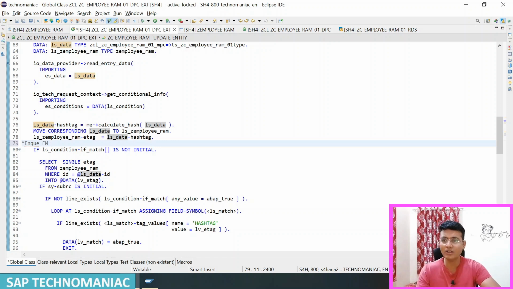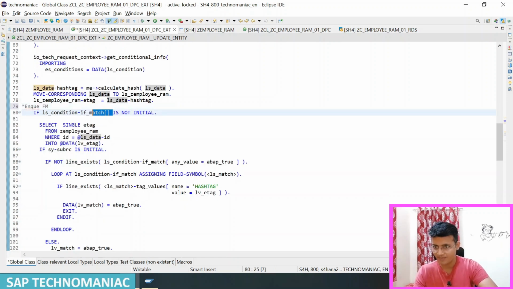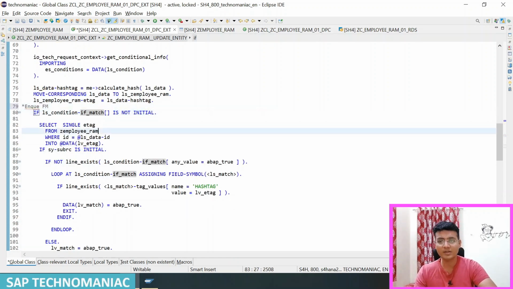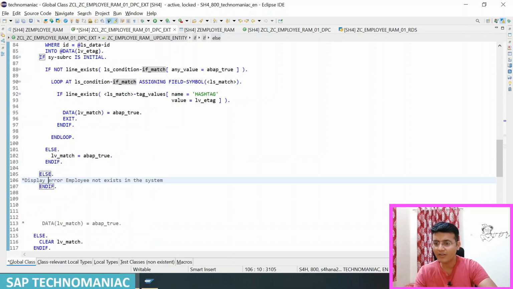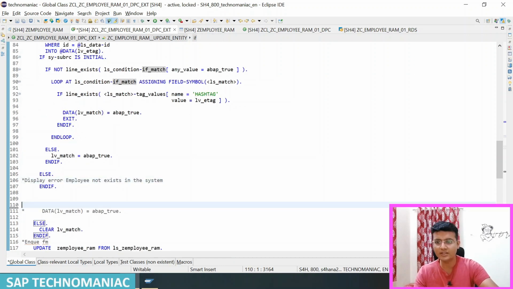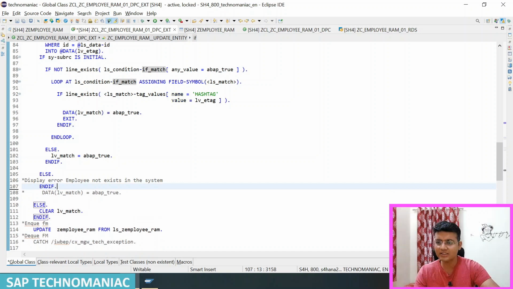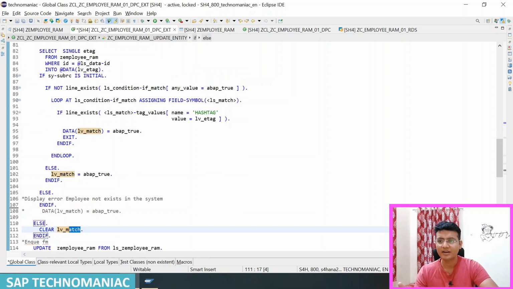Once it is locked, then first we will check if match is initial or not, whether there is some value. If there is no value, then else we just go and say it got matched. A clear match means LV match is cleared, it didn't match, so we have to go and say it got matched.